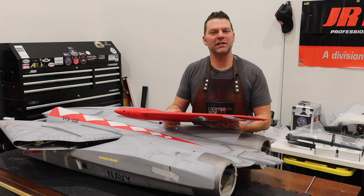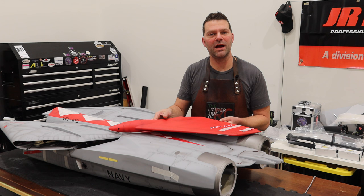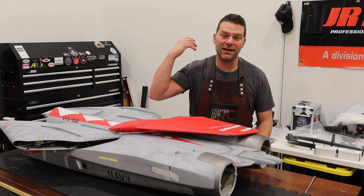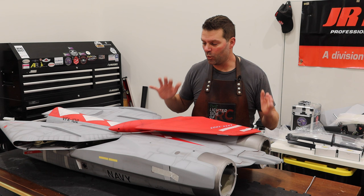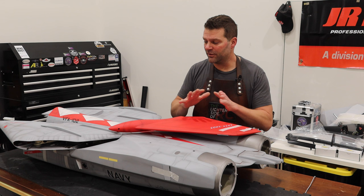I love the red on this plane. So generally in the first video we would go through the equipment on the aircraft. I didn't realize how popular the weight of the aircraft was. I did that on the A-10 build and obviously anybody that lives in a country with strict weight restrictions, the weight is very, very important. Quite a few of you have reached out and said please do the weights on all the parts of the aircraft.